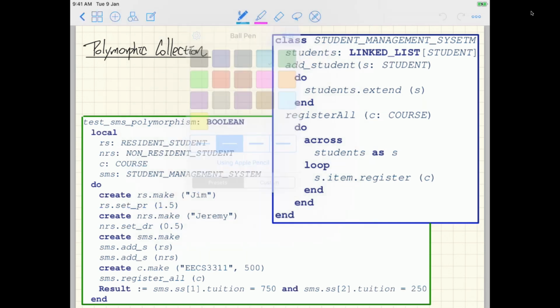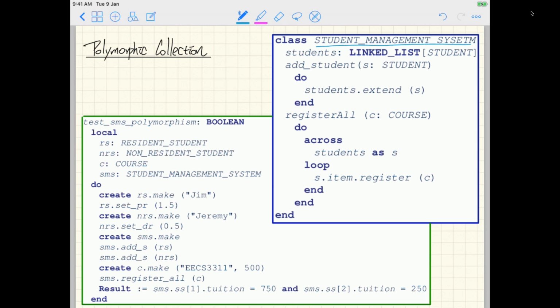What we want to see over here, first of all, we got student management system here. So we got students, which is simply a linked list of students. Okay. So now this is the static type. Dynamically, we may store either resident students or non-resident students, right? Or student itself. So let's say we only got one feature. So back to what you asked, that should be the only version we keep, right? So now we keep the most accommodating version. And then we simply do extend. So far, so good. And now we'll get to this feature eventually. This is really the gold of having polymorphism, which we'll get into.